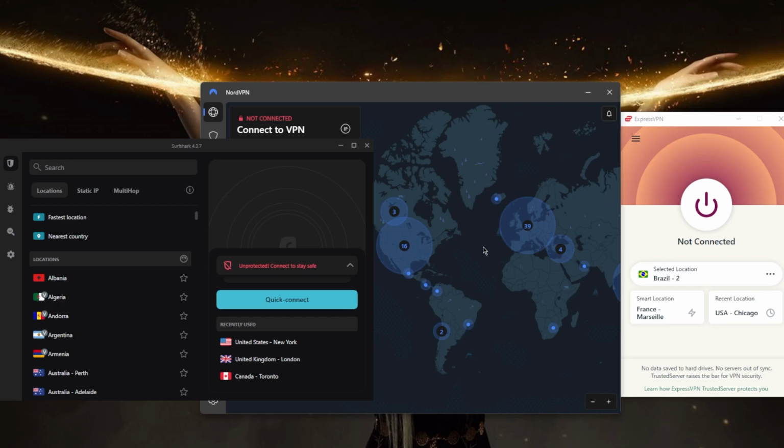Also, if someone were to, let's say, try to decrypt your traffic, this is 256-bit encryption we're talking about, especially if you're using some of the top VPNs like Express, Nord, or Surfshark. I mean, the only tangible way for somebody to intercept your data is if they got the keys from the VPN provider themselves. So let's say somebody broke into the Express VPN office, or if somebody from Express VPN were to share the key to your sessions, then yes, a hacker can intercept your data. And so while it is not impossible to be hacked while using a VPN, it's much less likely than if you are not using a VPN.